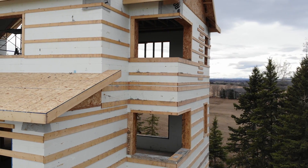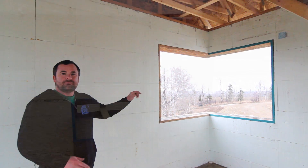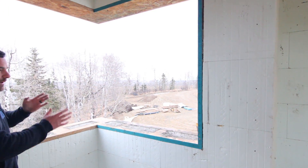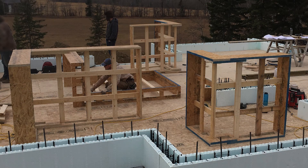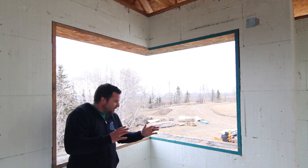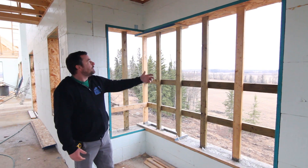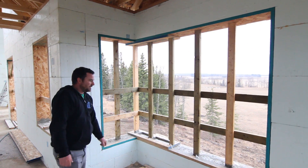Here's the bedroom on the second floor directly above the main floor bedroom — you can see both corner window units. What's cool is that when we formed up these bucks before placing them in the wall, we braced them and made them perfectly square in both directions. We can make this corner perfectly square, brace it perfectly to dimension, and have it 100 percent set. Then when we stack the block around it, we know that window isn't moving and it's square — unlike framing where things can get out of alignment from below and above. This is what it looks like as we prep for concrete, and after the pour we let it sit two or three weeks to cure.